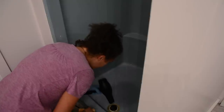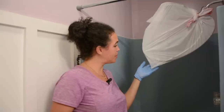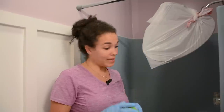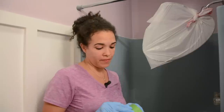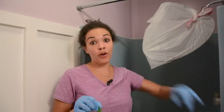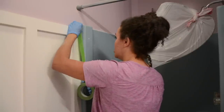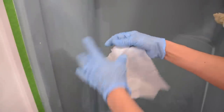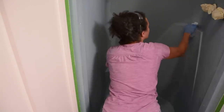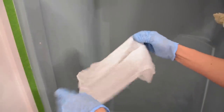Everything has been sanded down. Now we just have to make sure there is absolutely no water or moisture. Everything's dry. We've got the faucet taped off — you can see there's already a little bit of water here at the bottom of the bag because this faucet tends to leak, and we don't want that when we're painting. We're going to put some green painter's tape all around the places where we don't want any paint to get. The tack cloth is really sticky and is going to remove any dust left over from sanding.